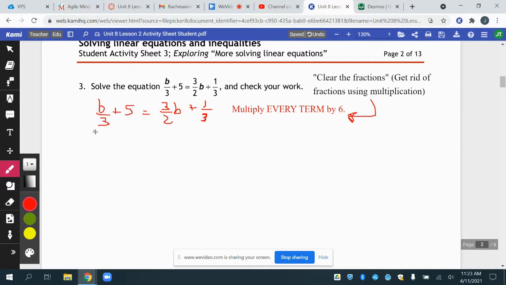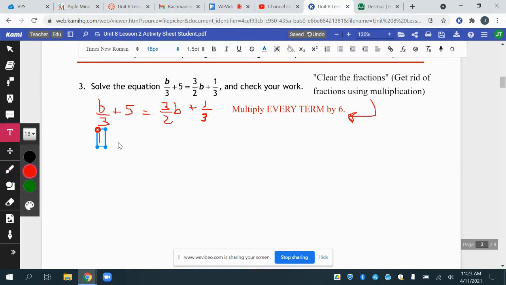I multiply this guy, this guy, this guy, and that guy. Each term has a plus or a minus or an equal sign between it and the other ones. So there are 4 terms, and I'm going to multiply each of those by 6. That's a big mistake people make when they multiply both sides. We're used to the really easy ones where there's just one thing on each side and we multiply by 6. What if there's 2? I have to multiply each term, all 4 of those things, by 6.